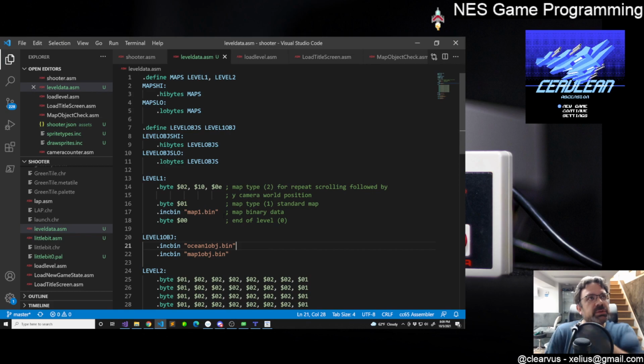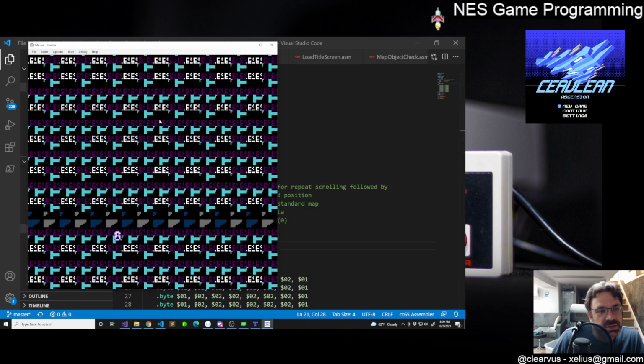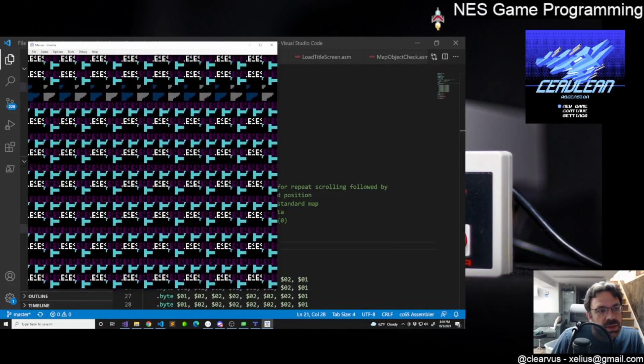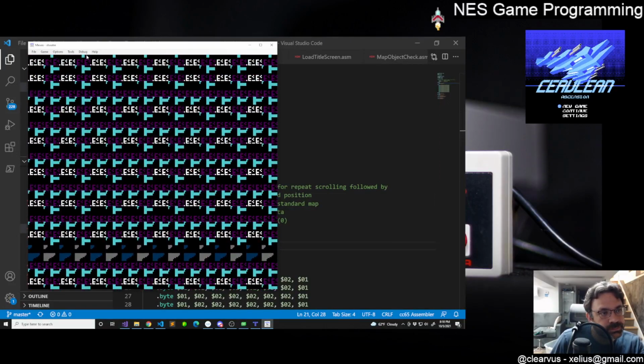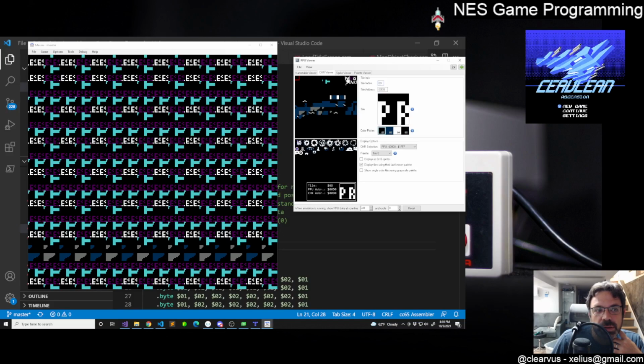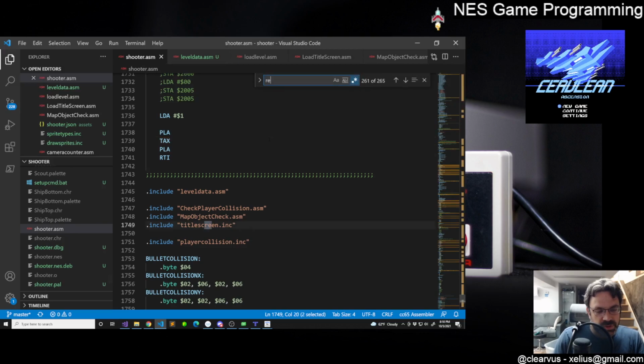So the first thing we probably want to do is fix the fact that the background is really just not correct. I'm not sure, it looks like it's loading. Let's take a look at the PPU. Looks like it's just loading random tiles. Like it looks like it's a combination of this and this. I couldn't tell you why. Let's take a look at repeat scroll and where it pulls the information about what it's loading.